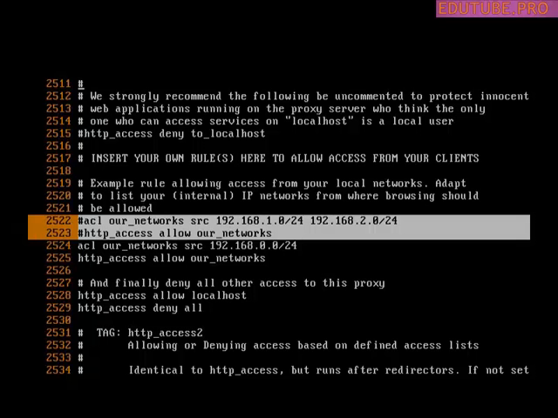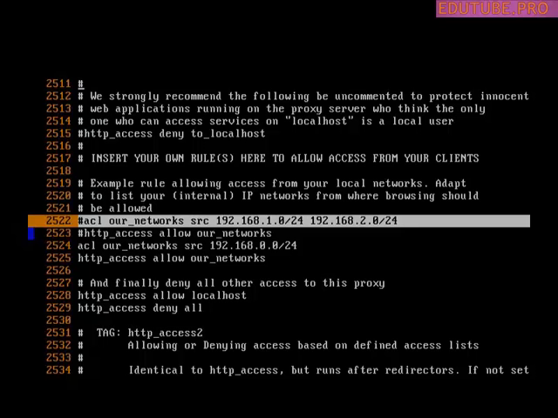ACL stands for Access Control List. This first directive creates an our_networks variable using a source IP address of the noted IP version 4 network addresses.